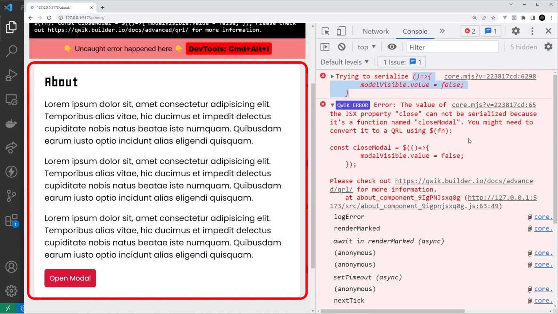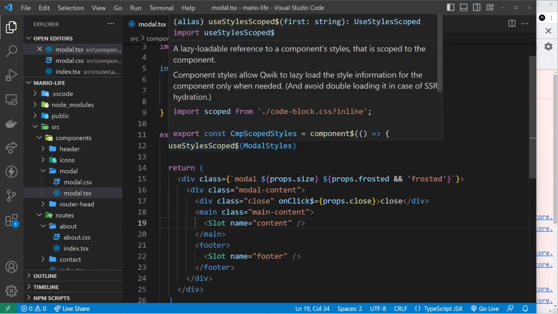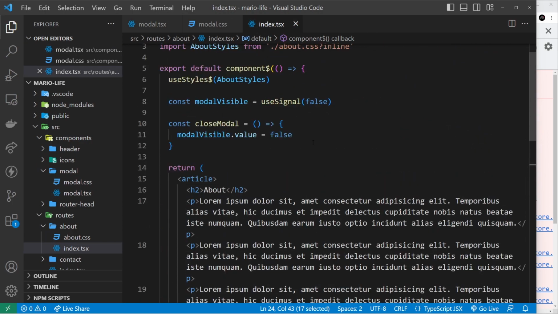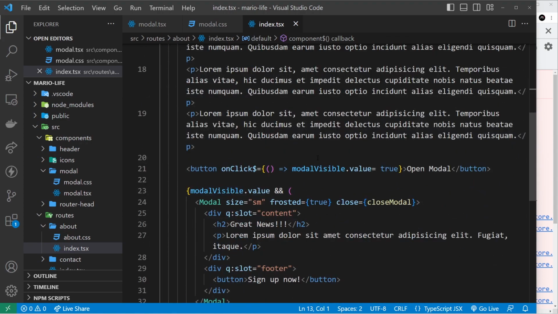So we need to take a slightly different approach when we pass functions into components as props so that they can be in some way serialized. And the way we do that is by using something called QRLs, which is something unique to Qwik. And they're basically just Qwik URLs, which point to a chunk of code that can be lazy loaded like a function. And since this QRL is just going to be a string path to that location, it can then be serialized, unlike a function. So what we need to do is turn our function into a QRL, which means that Qwik will put this function into its own chunk, and the QRL will be a path that points to that chunk of code. And then since a QRL can be serialized because it's just a string path essentially, we can pass that QRL into the modal as a prop.